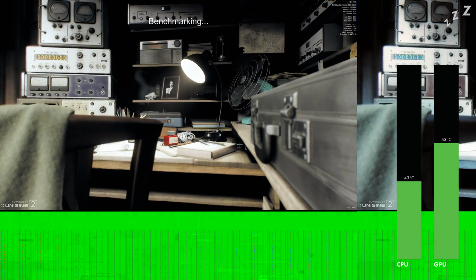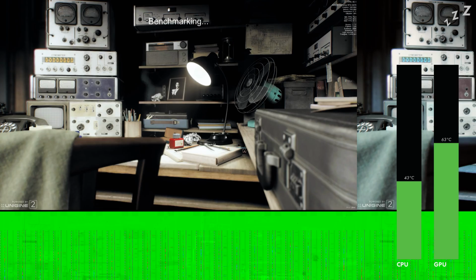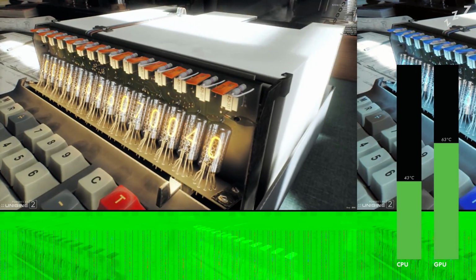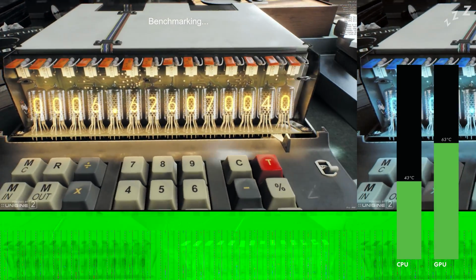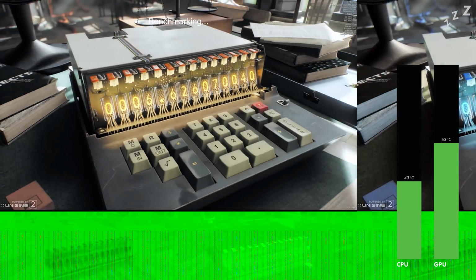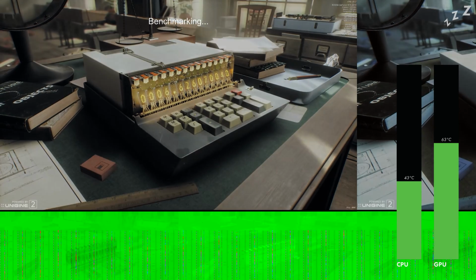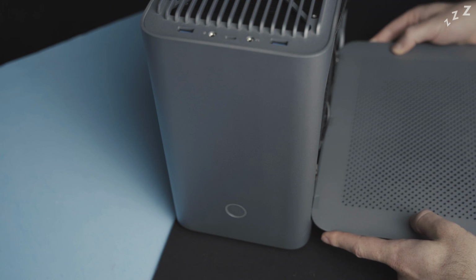Next up, we'll stress the GPU in Superposition. The cinematic quality of this test always makes benchmarking just a little bit more exciting, and actually there's some dramatic music to this as well that I've removed for the purpose of this video. Again, the results here are very encouraging, with the GPU reaching a maximum temperature of 63 and the CPU at 43.